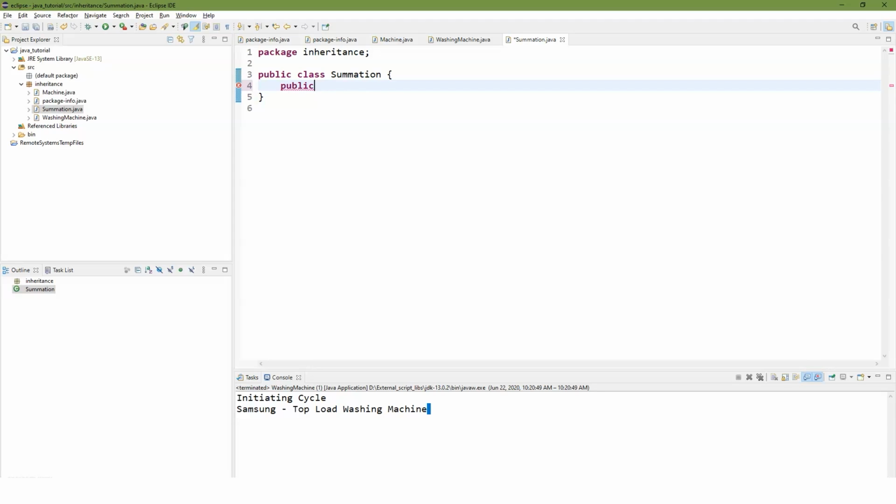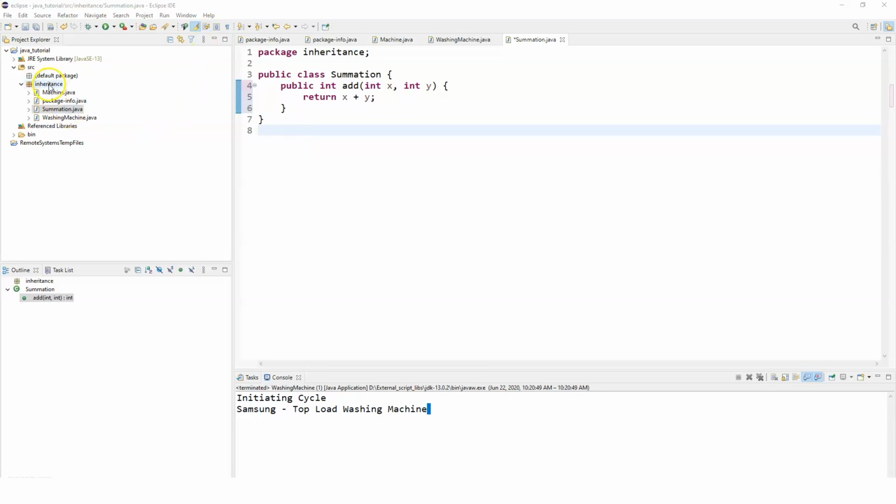And then we'll just do an integer, because that's what it's going to return. We're going to call it add, and we're going to put integer x comma integer y. And we'll just return x plus y. So real simple. We're just adding 2 numbers. Here's our 2 inputs. They both have to be integers. And we're going to return an integer, and it'll be the summation of the 2. So real simple class right there.